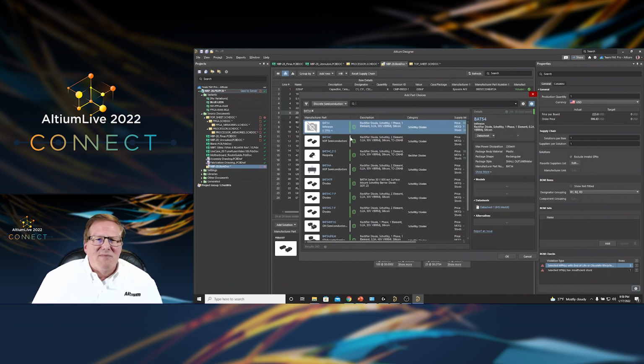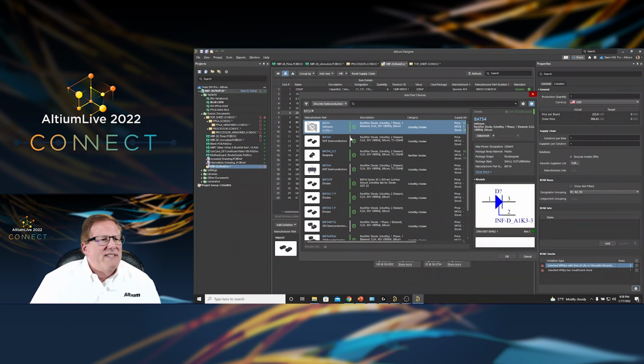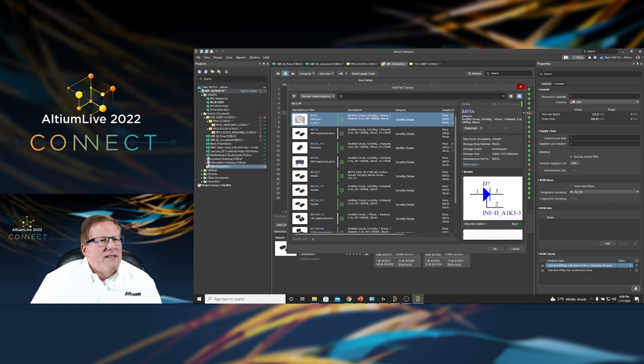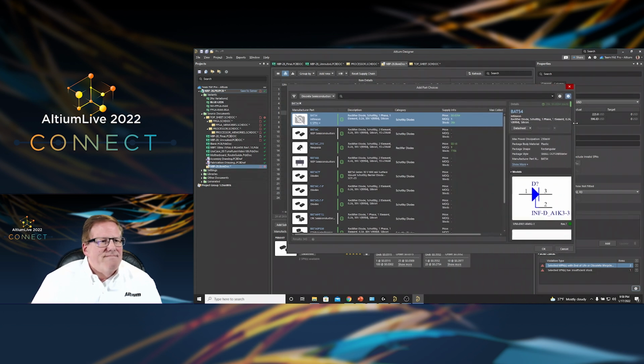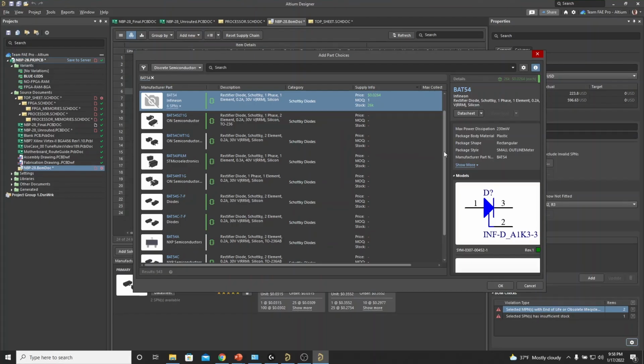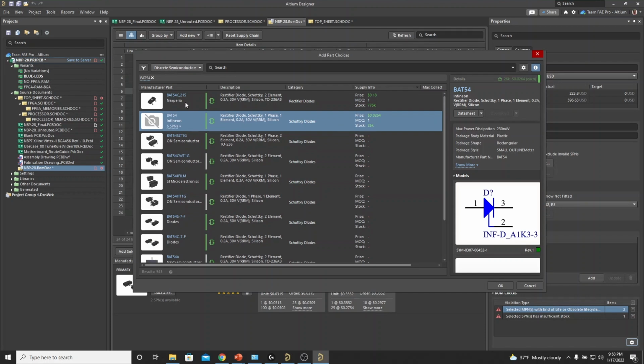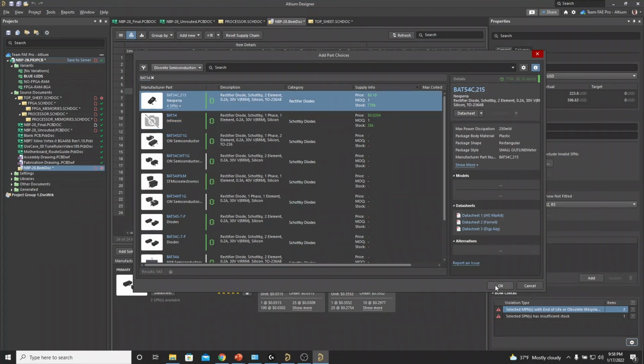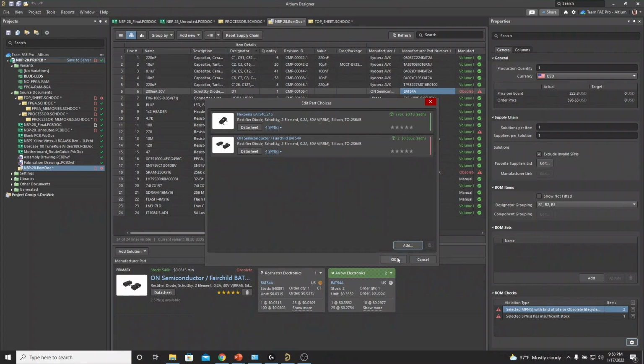A lot of times there's so many different companies that make these various devices. And they usually have different suffixes that have to do primarily with packaging, but you would want to do a careful due diligence here. Go ahead and sort, and I can see, man, here's a good one. Nexperia, there's 776,000 in stock out there. And let me just go ahead and add this guy to the part choice.